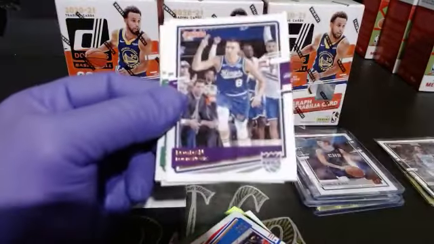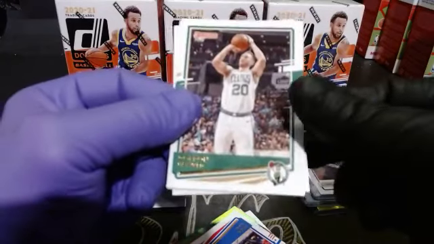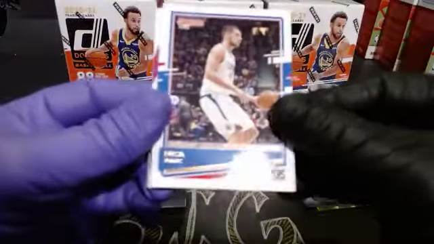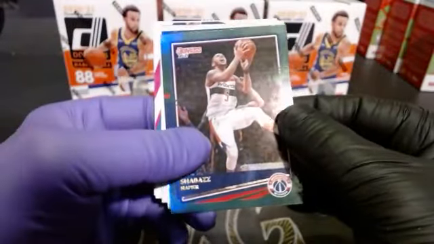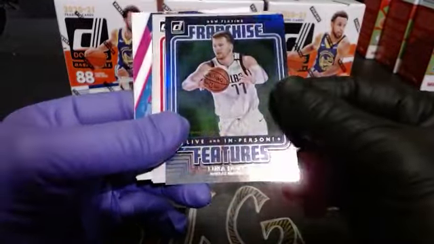We got Landry Shamet, Bogdan Bogdanovic, Buddy Hield, Gordon Hayward, Bradley Beal, Keldon Johnson, and Ben Simmons. One more base card, and we'll get into the better stuff. Ivica Zubac. Get a green flood of Eric Gordon, Rockets. Green flood, Shabazz Napier. This one only had, well, this would be a Luka franchise features.